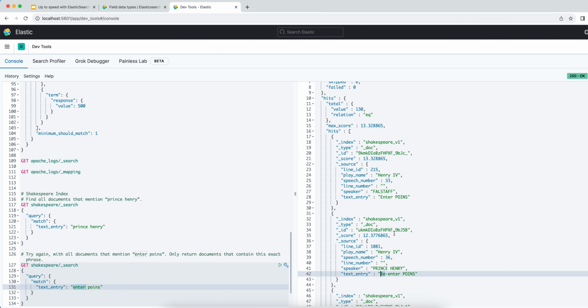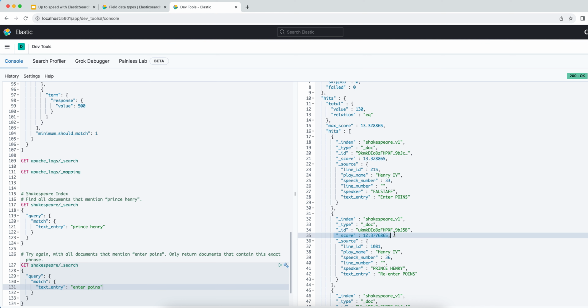So the fact that re is also in the document doesn't really matter. Now, it is less relevant than enter Poins. This matches 100% what we searched for, so this is more relevant than this, which mostly matches but has this extra token in it. And you can actually see this happening. Notice how each record has an underscore score field.